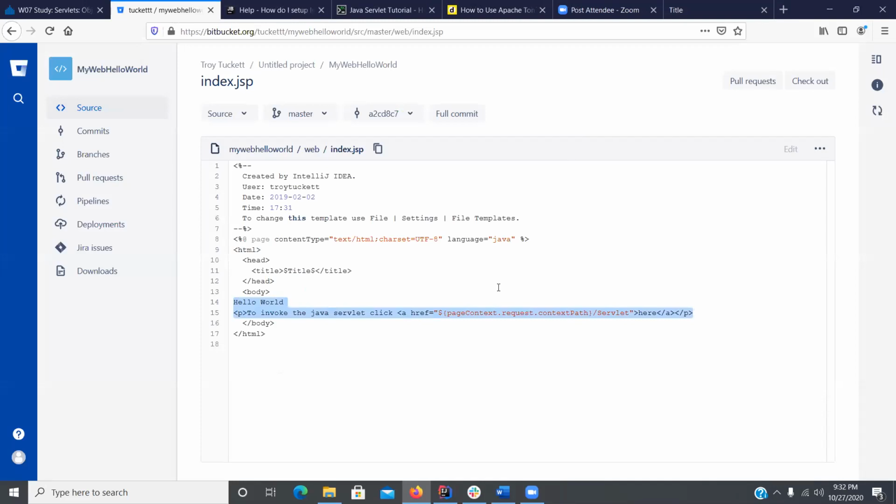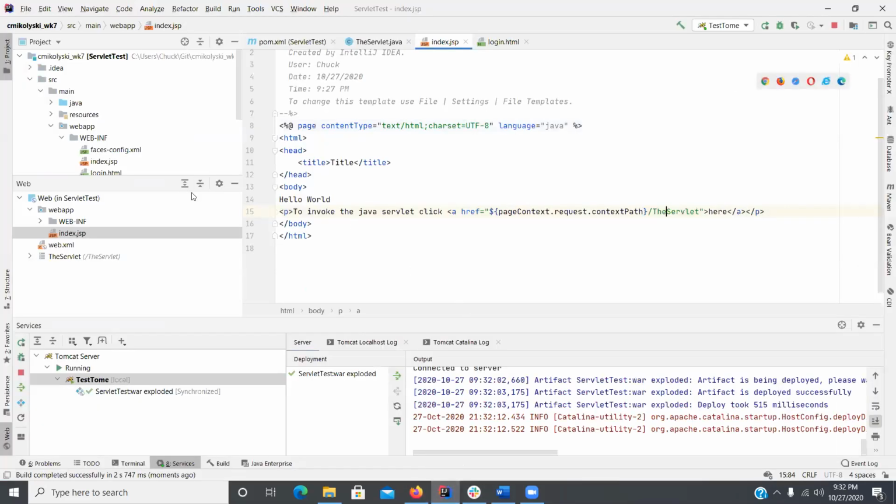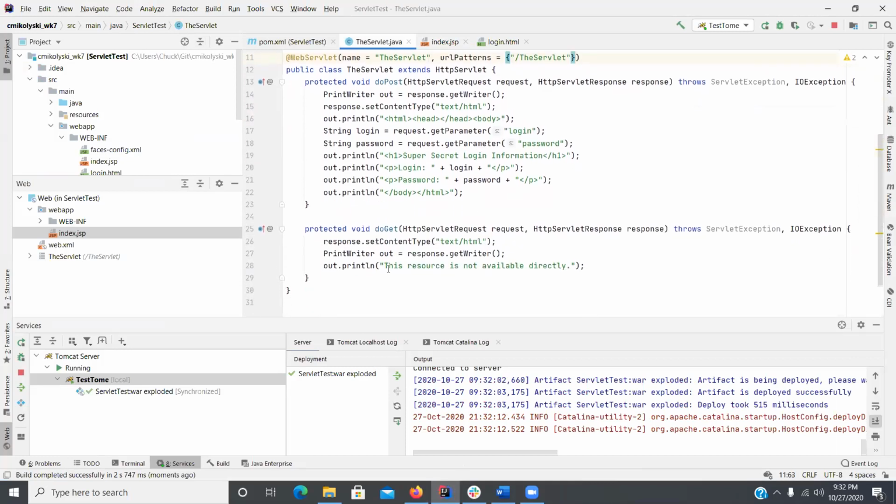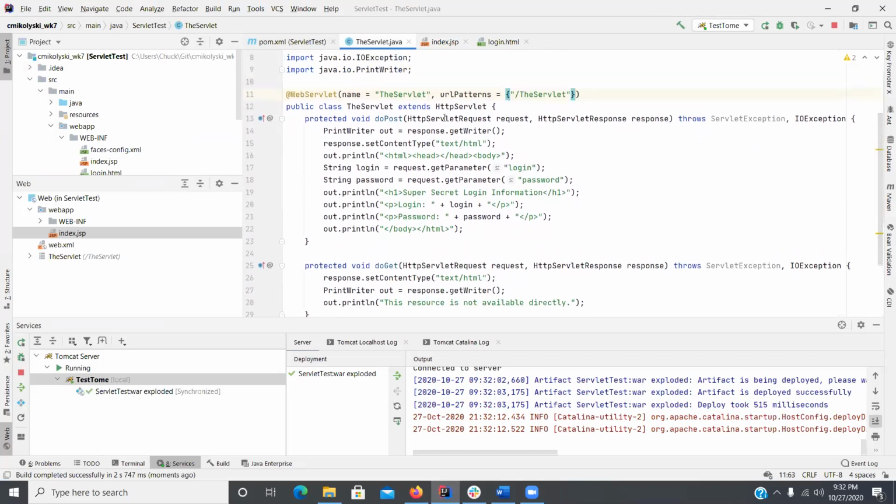Resources not directly available. Well, that's progress. Definitely. So if you look in the second method on your servlet class. Okay, it did the get. It didn't go to the post. Why though?